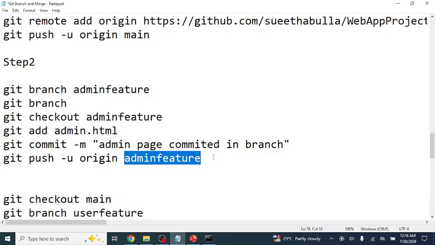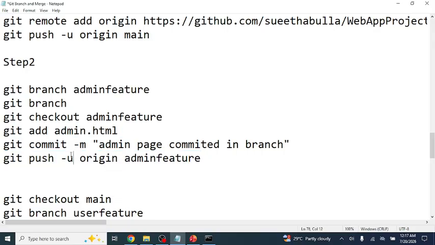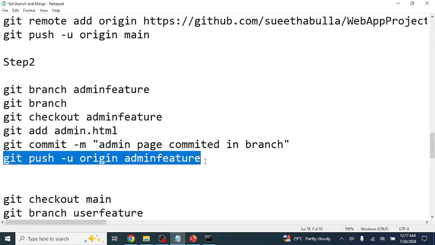Remember one thing, whenever you are pushing the data, you are in the admin feature branch, so we need to push the data into the admin feature. We cannot send data into the main branch, because we are in the admin feature branch. Okay. Now push the data into the admin feature. The admin.html file will be pushed into the admin feature.